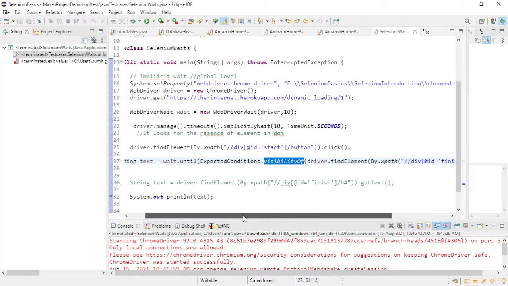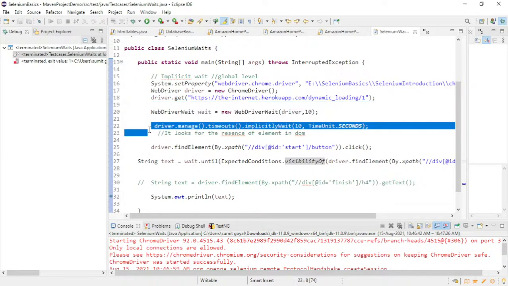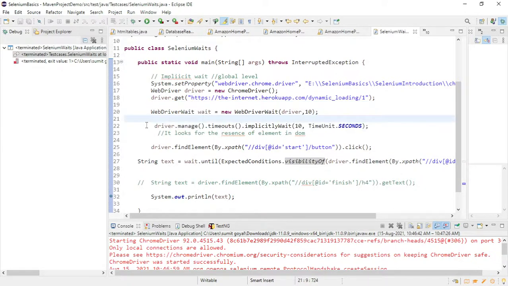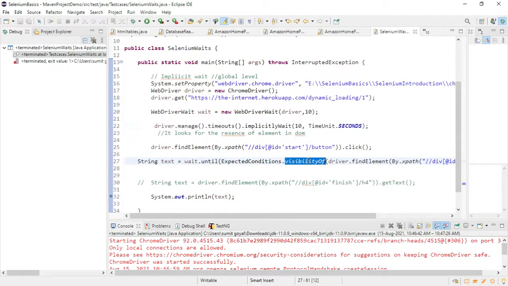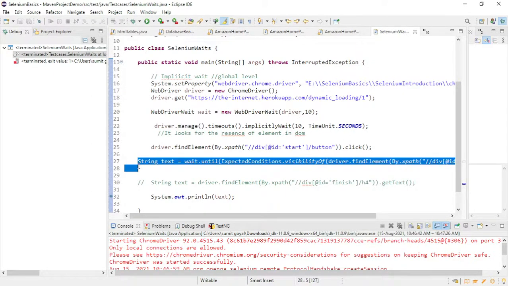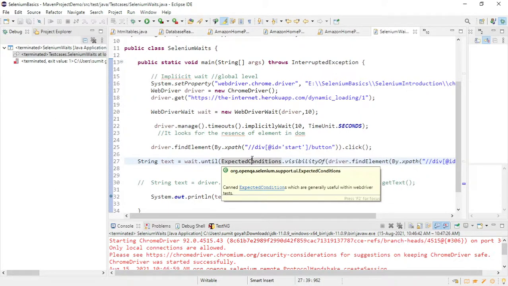If you have 100 lines, suppose this is my line number 27, and we are having 100 lines. If you need to provide the explicit wait at 100 lines, you need to give it one by one for this line, for this line. So for the rest of the lines, I am using implicit wait because I know there is no such condition of visibility. So for one line, I am using explicit wait and for the rest of the lines, I am using implicit wait by giving it at the global level. Otherwise, I need to give this part one by one to all the lines. So that's why I'm using the implicit wait and explicit wait here.